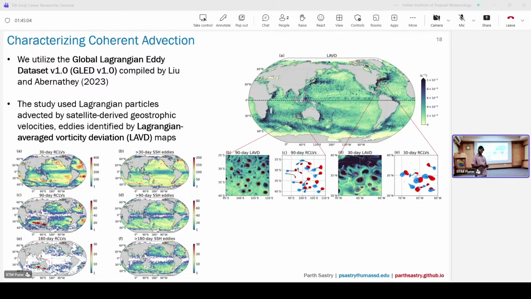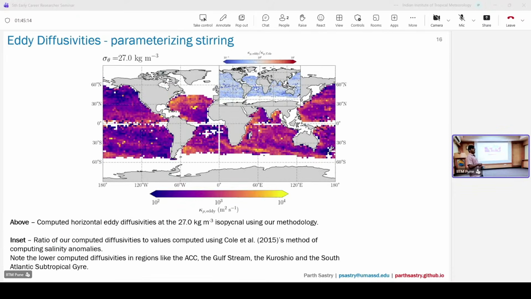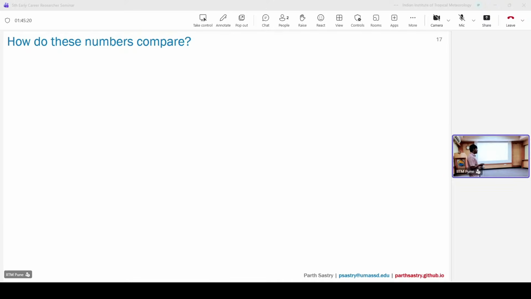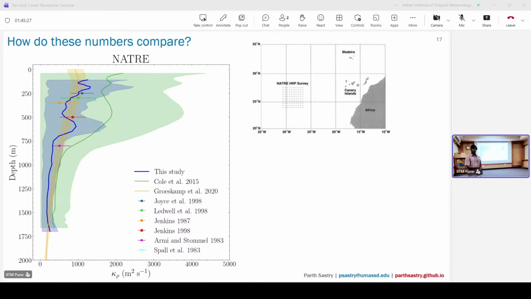Nice talk. Very interesting. So you have calculated the eddy diffusivity at 500 meters and 1000 meters? What I showed was for an isopycnal, because that is much more relevant than depth levels. But you can back project isopycnals to depth, and we calculate this for the entire water column from 0 to 2000 meters, because that's the depth of the Argo sampling. For instance, for this region in the North Atlantic, we have profiles of the diffusivity. So you have depth and spatially gridded values.